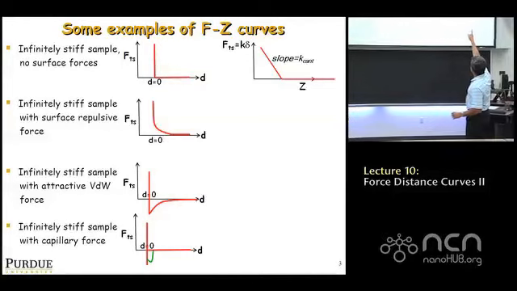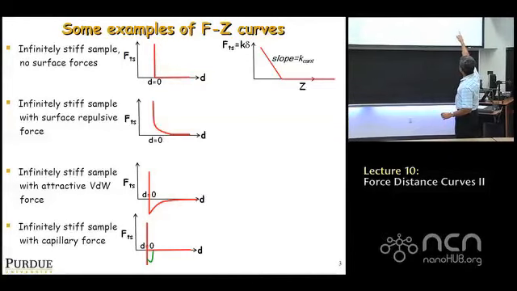What I've plotted along the y-axis is cantilever stiffness times delta. So remember, the amount of delta you get for the amount of z is going to be 1-to-1 once you're on an infinitely hard substrate. And so the force is simply k times delta, which means the slope of that straight part is going to be k, okay? The cantilever stiffness, all right? This is what happens on an infinitely stiff sample.